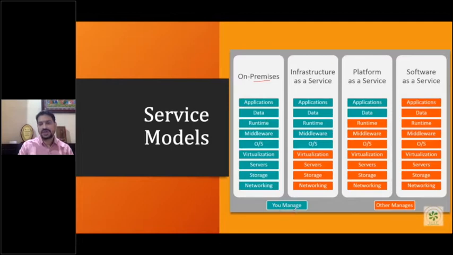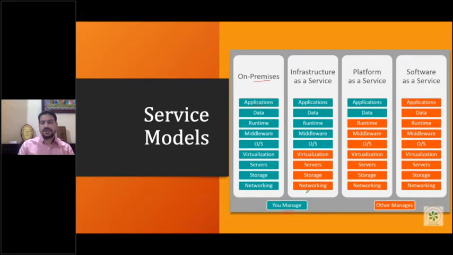You have to manage the networking, the storage, the servers, the virtualization, the operating system you want to install, the middleware, the runtime, applications, and data. All these things you have to configure and manage, and all that is your burden, as well as having to buy those expensive servers.